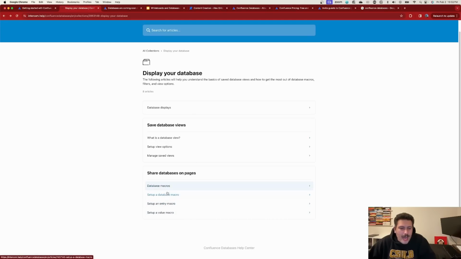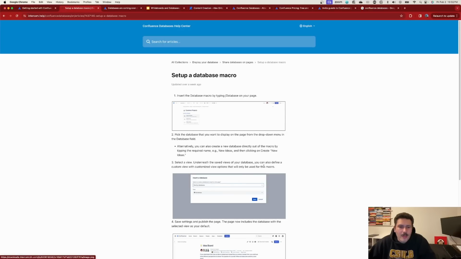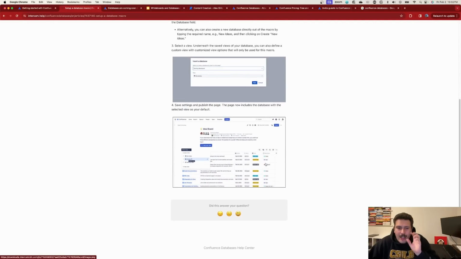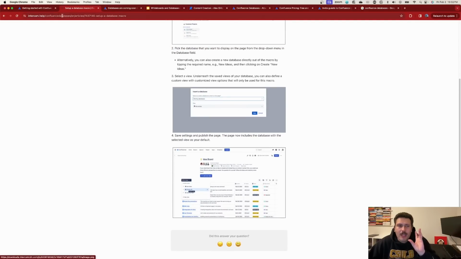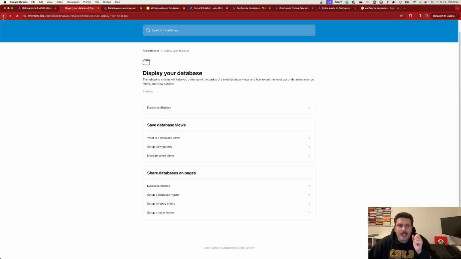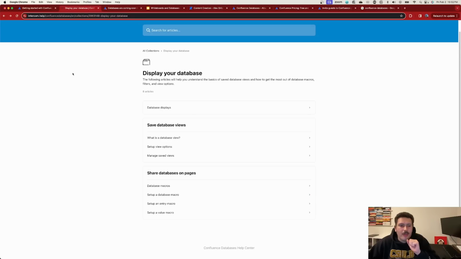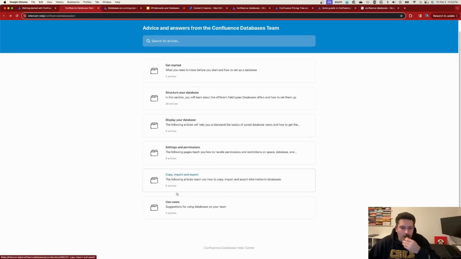Now, I do highly, highly recommend you check out these macros here. These are going to be important, because without this, you're just creating a static database. You need to lock this in. Based on my research here, you've got to lock this section in so that you can build a dynamic portion of it. Because of what the database is supposed to do, let me go back to that use case that I was going to show you earlier.